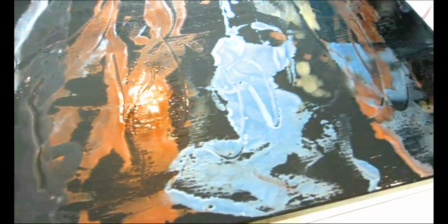Now I let it dry overnight again, and this is what it looked like in the morning. I was so happy, guys. You have no idea how happy I was. The thing was completely dry, and I was like, yes, I didn't mess up. So now that my table is completely dry with all the colors, we're gonna go over it again with a big thick coat of clear epoxy, and we are done.